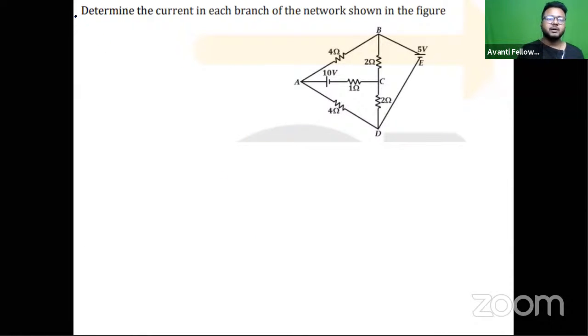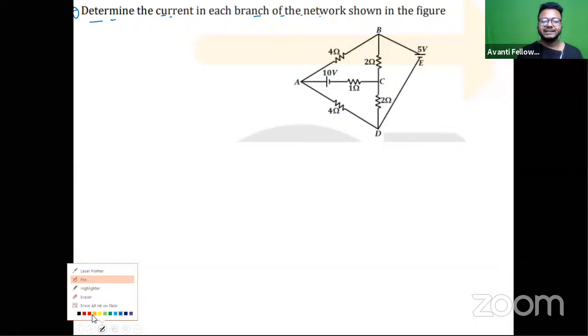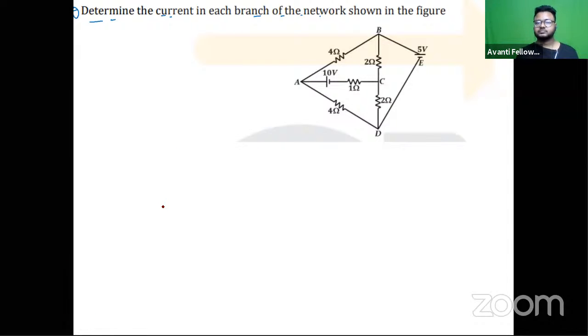So what in this problem are they asking? Determine the current in each branch, right? They're asking to determine the current in each branch. So you need to divide the current properly. Okay. So the biggest question that comes to mind is, sir, from where should we start? So I'll give you like 1.5 minutes. Try to solve this. If you get the answers, let me know. Else, I'll be solving it for you.